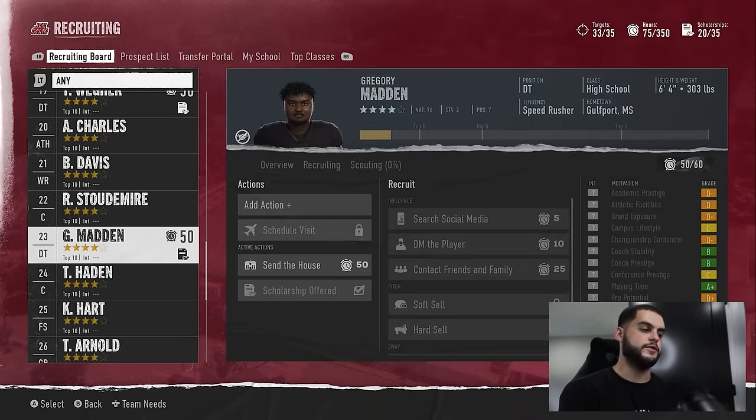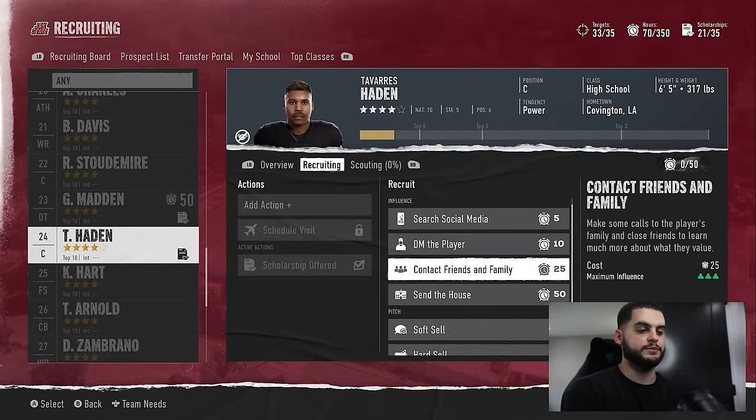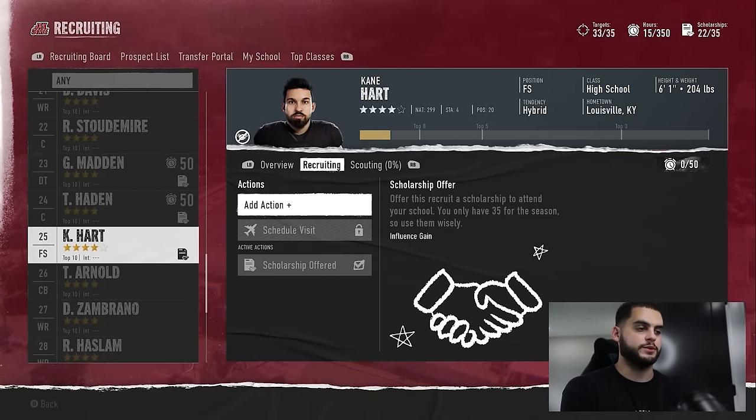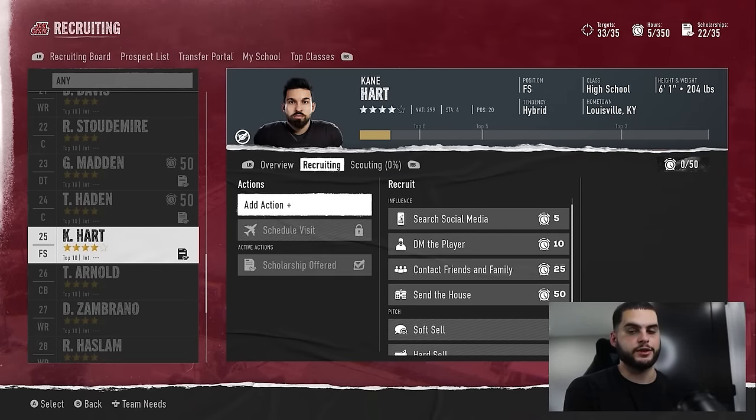If you do get to a point where you have an odd number of points left, like 25, not a full 50, you can just go ahead and give them a 25. That's fine, just because you may fall out of some other ones. So you definitely want to start building up some influence on at least an extra one in case you got to pivot.